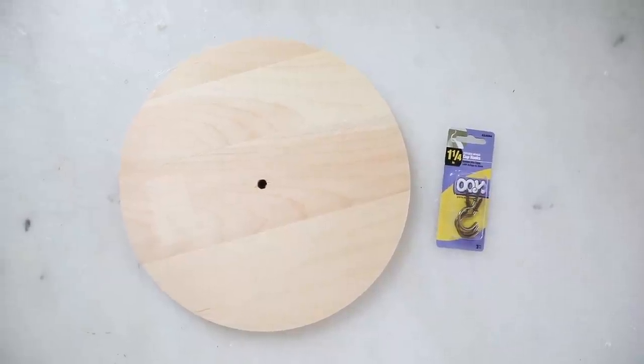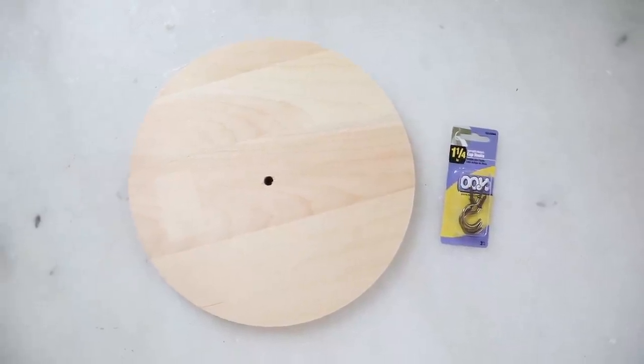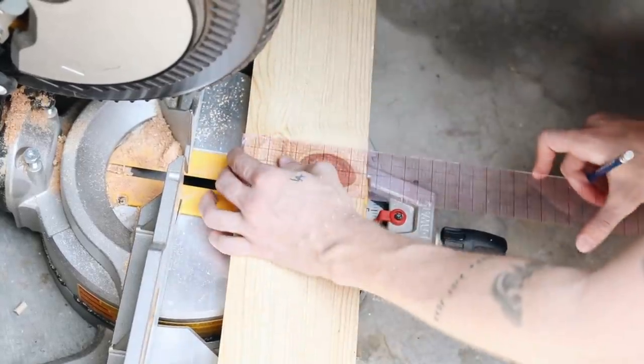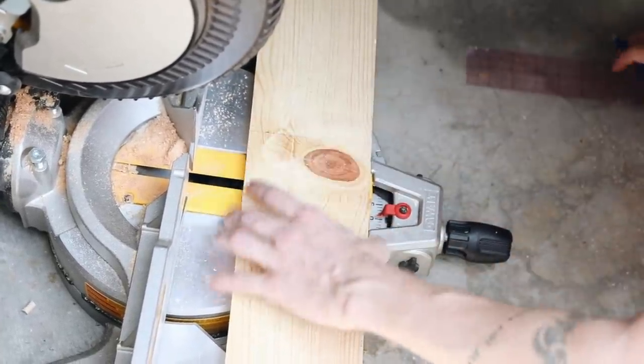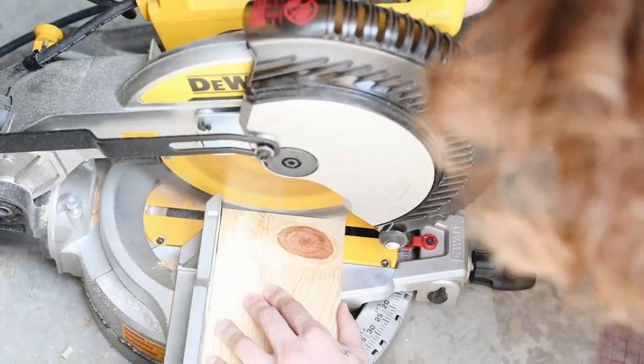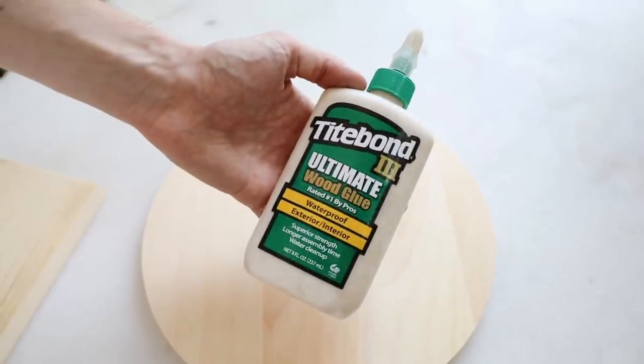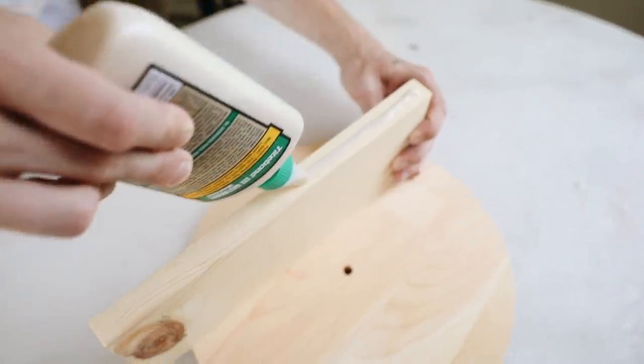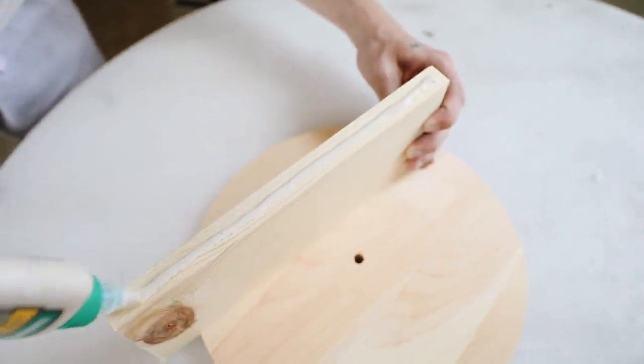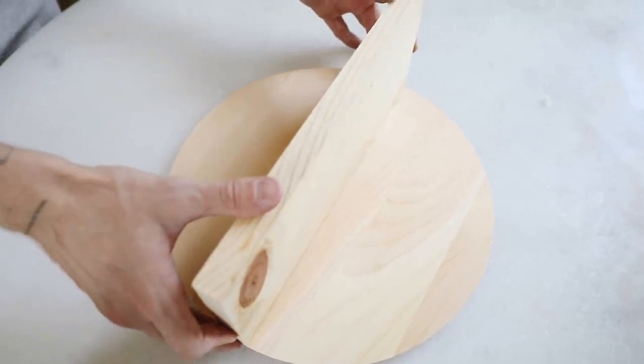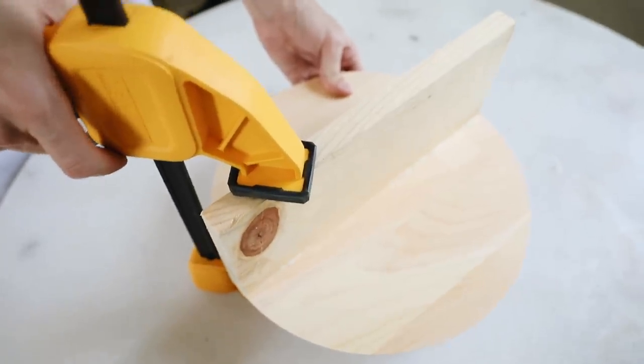Jumping in, we are going to start off with a wooden circle. This is actually a clock base I found at Joann's, perfect for this project, and also some screw hooks. Out in the garage I had some scrap 1x6 which was perfect as the shelf, so I cut this down to 11 inches wide. You're going to want to cut it down to the widest point on your circle. Use some wood glue on the skinnier edge, smear it around, and then press it firmly onto the center of our wooden circle and use a couple of clamps just to hold this in place while it dries for about 30 minutes.